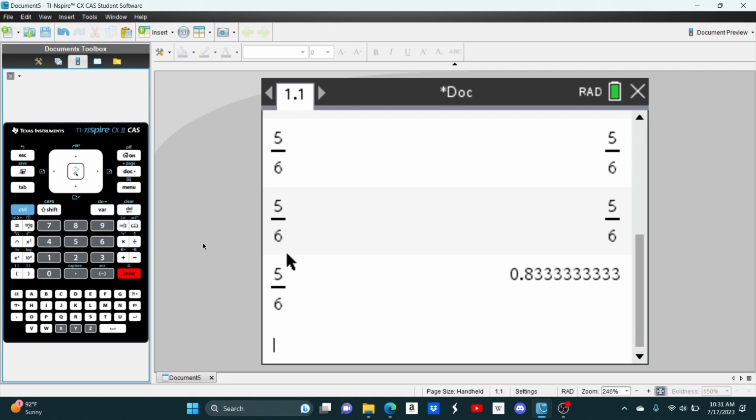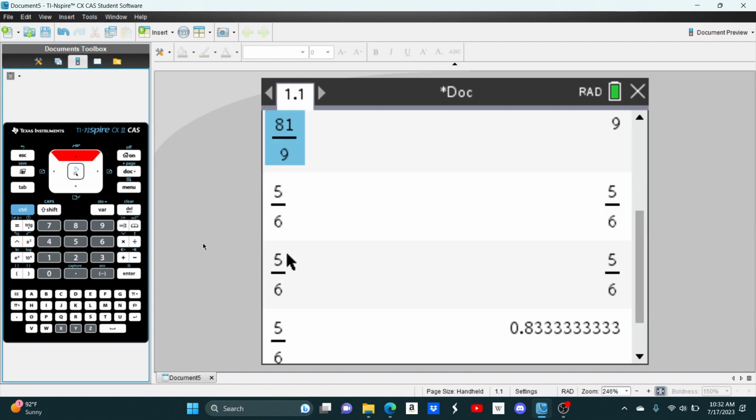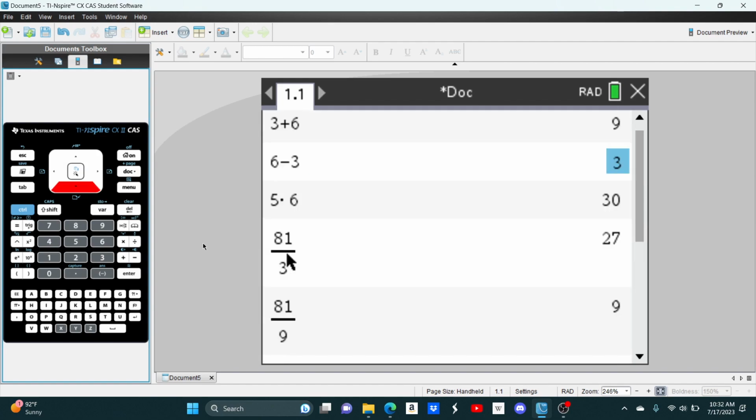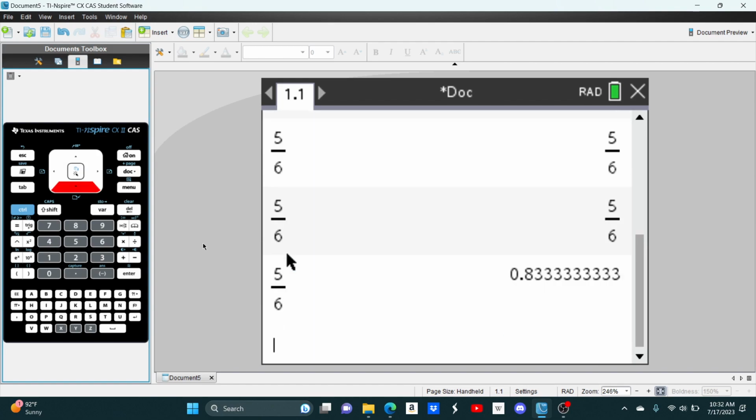Now before we go to exponents, I'm just going to say that I've only been going for a few minutes, and you see I've racked up a lot of history here. If you get too much history, eventually your calculator will start to become slower because it's having to hold all this information and then create new information.